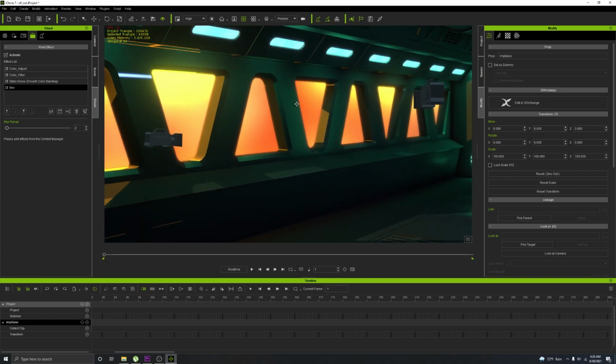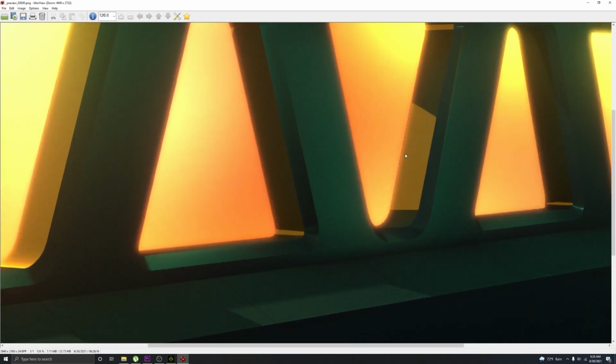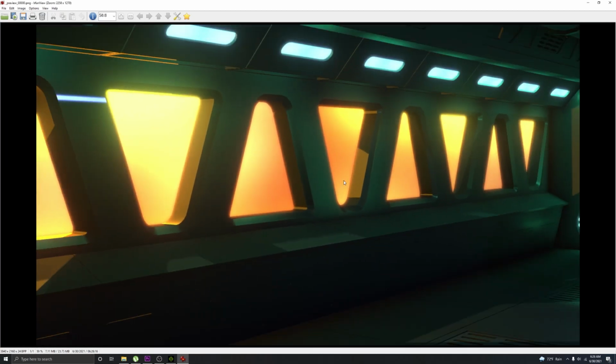So let's render this. As you can see, the effect is reduced. The image is not too blurred out, but there is still some aliasing going on, but it's way less.